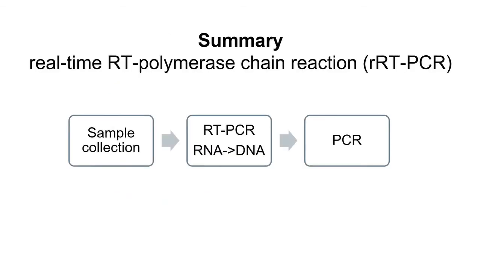And that's it. To summarize, a sample is collected and then two main steps occur. RT converts RNA to DNA and PCR follows. The term real-time in the title marks the ability to detect the PCR success in real time by fluorescence detection. Again, it is a very simplified explanation of the currently most common coronavirus test, and in reality, some steps are combined and of course a little bit more complex.